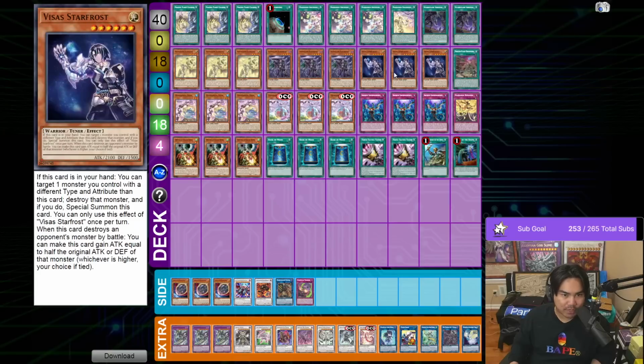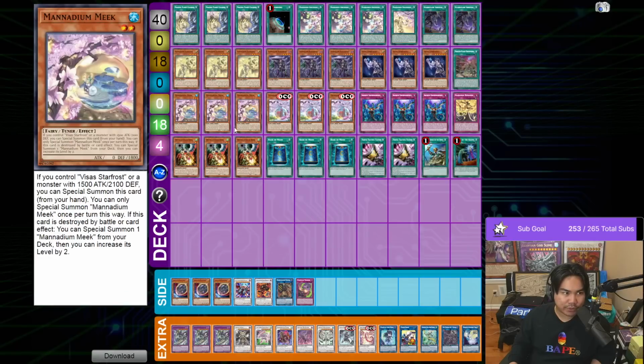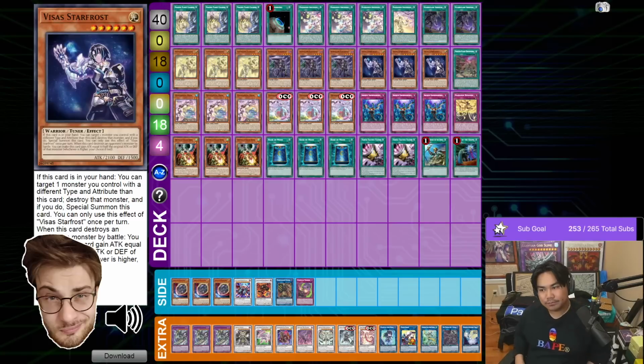Amitara will search you access to Calarium, and then all of a sudden you have access to all of your engine, you know? So this card actually bridges really well with the other Mannadium monsters like the Meek and the Trid, which historically are basically, in my opinion, bricks, but now because you're playing more 1521 they're so much better.